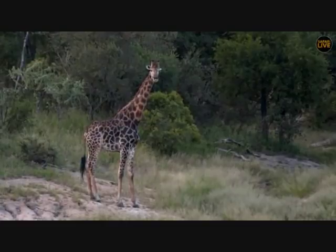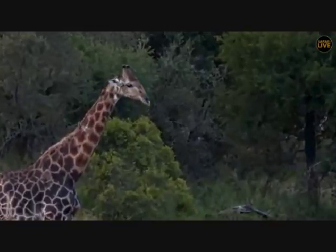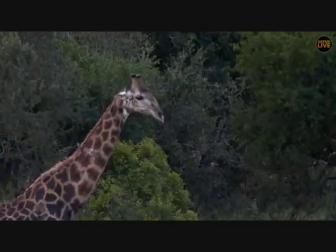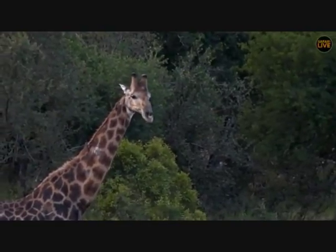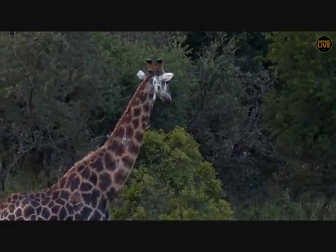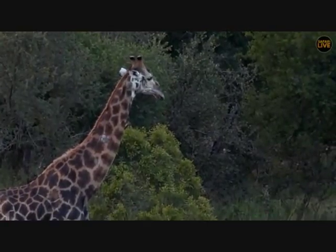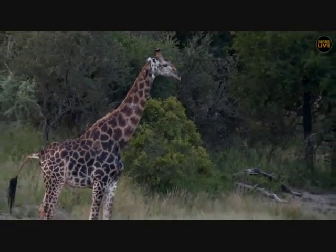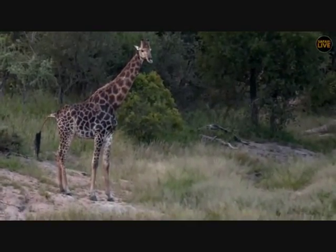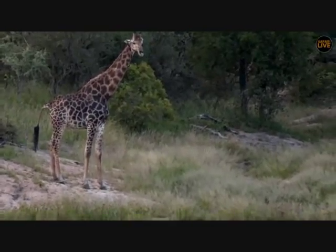Watching giraffe go through that laborious process of getting their head all the way down to the water's edge to drink is one of the mysteries of the animal kingdom, how the neck evolved to be so long to enable them to feed so high, to outcompete all other herbivores. It made for a very difficult ability to drink. Those of you who've seen giraffe drinking before, hopefully we will see it now as he just makes some space with a bit of a toilet stop. And hopefully we'll see it soon, but it is quite something to behold.